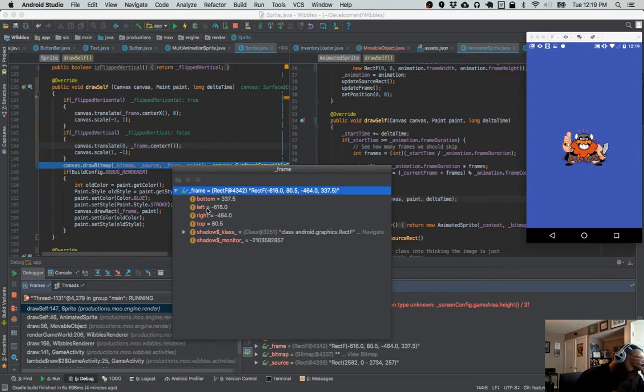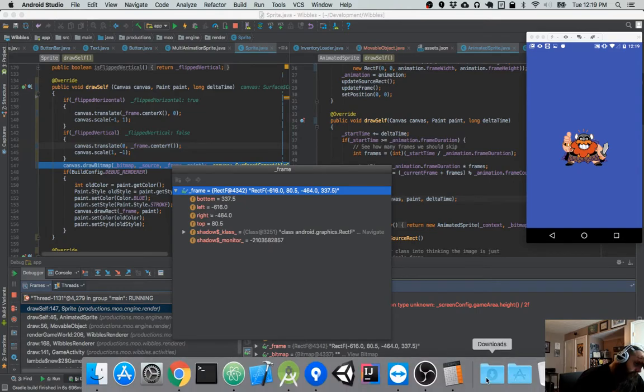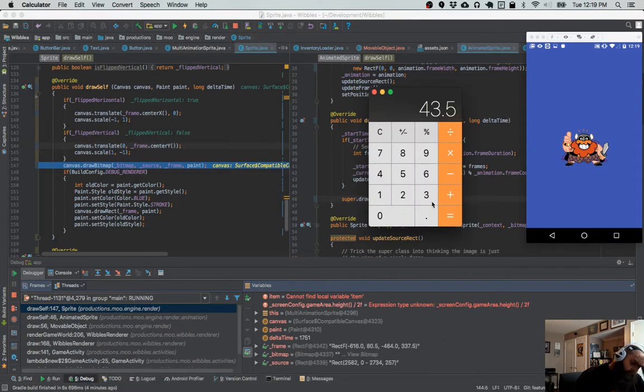Which is a little weird, right? Because it should be 1080 divided by 2, so it should be negative 540.